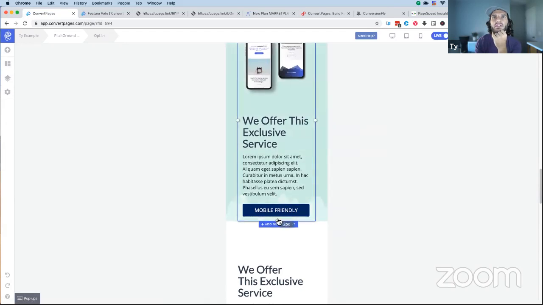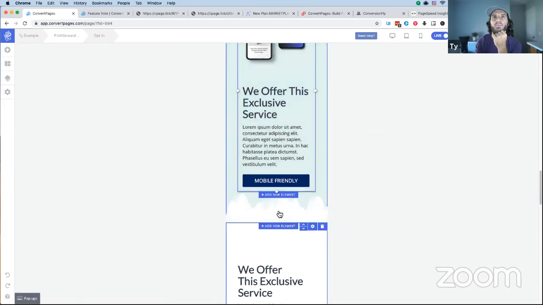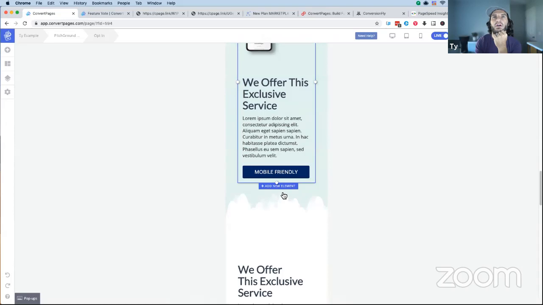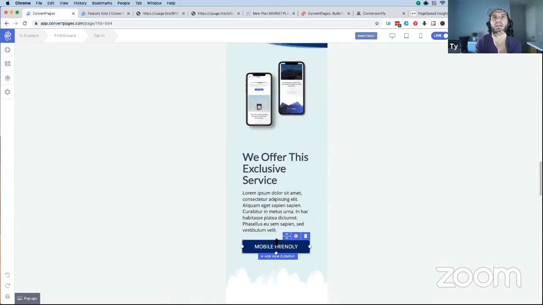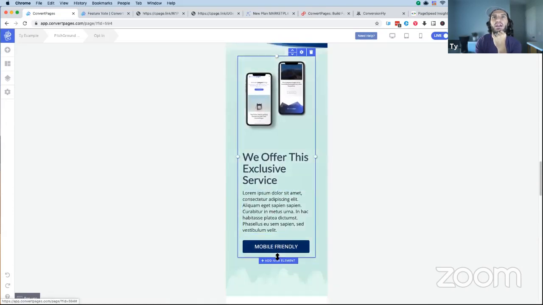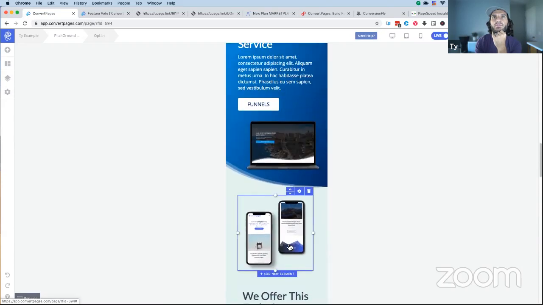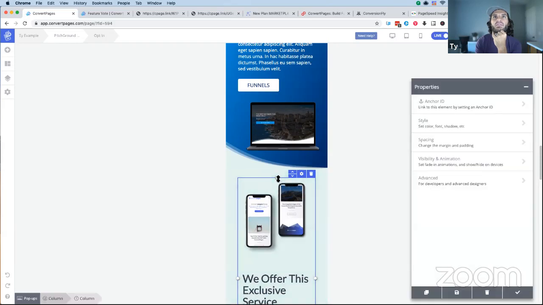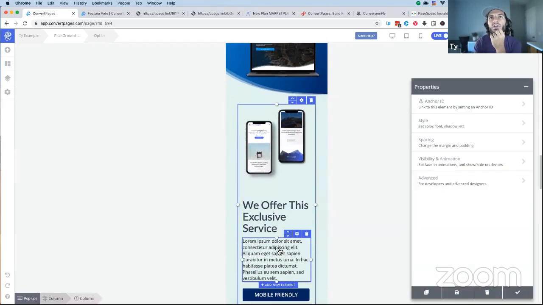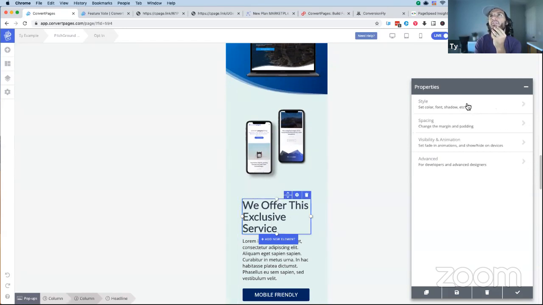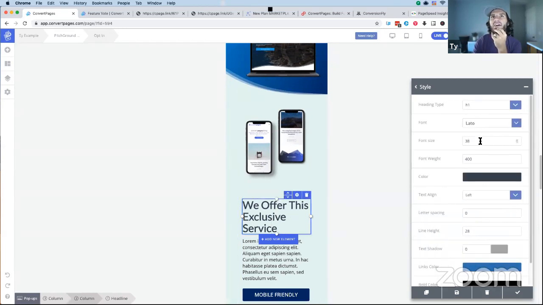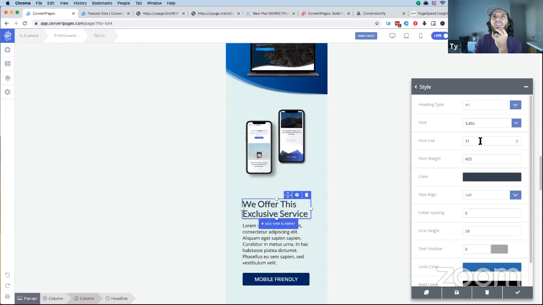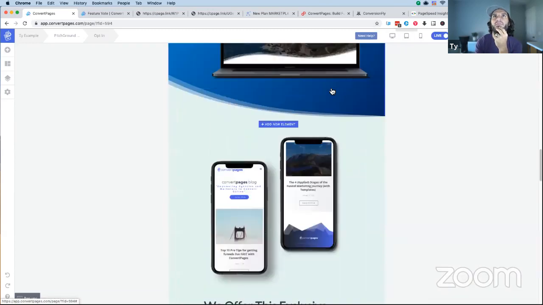And I can move this up again. See how that got stuck there? So now I'm going to move this up here. Immediately, I'll have everything I need here to be able to convert that. Let's go to the main section here and pull this down a bit. Now imagine if I were to change the styling. Let's change this down to 30. Let's go back to tablet.